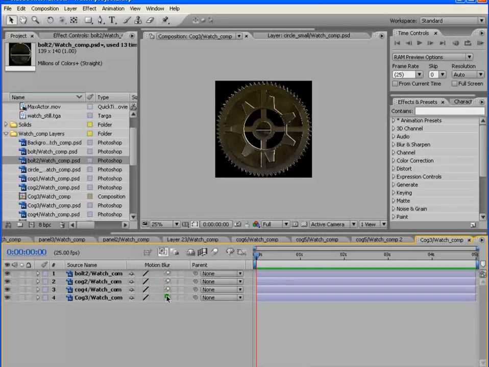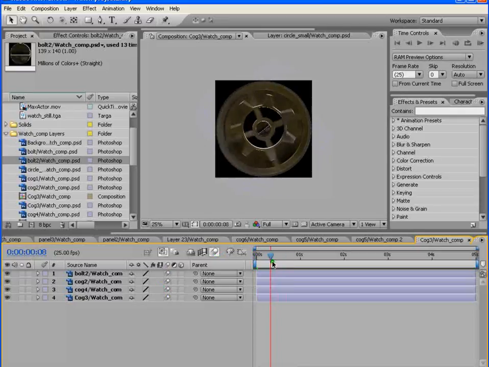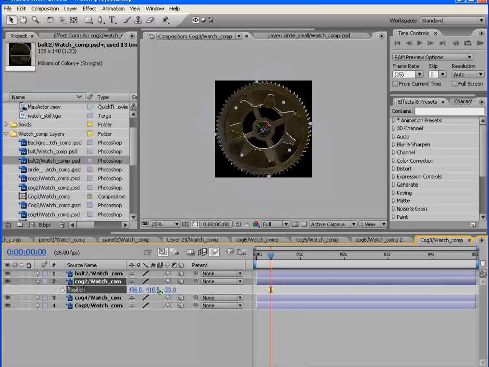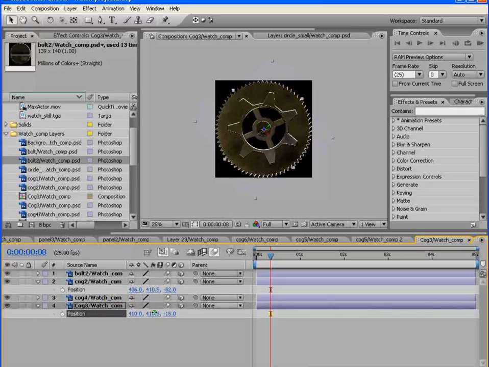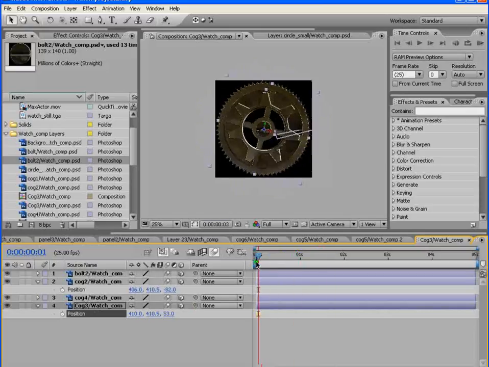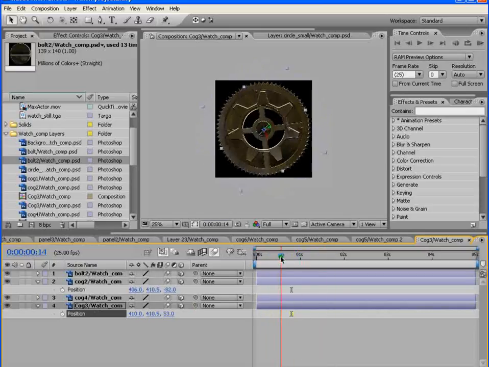We'll also turn on motion blur for this, and let's turn on the 3D layer for this one, and I want these to be in different positions. Okay, a bit above the other one, and this one P, a bit below. That's fine. So as we zoom in, it gives us a 3D kind of feel.